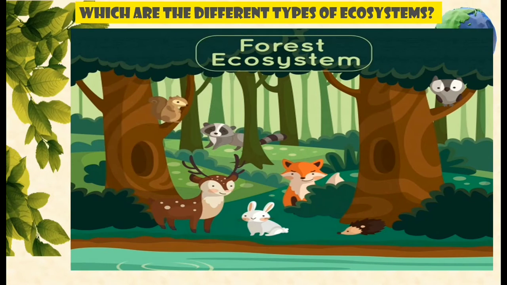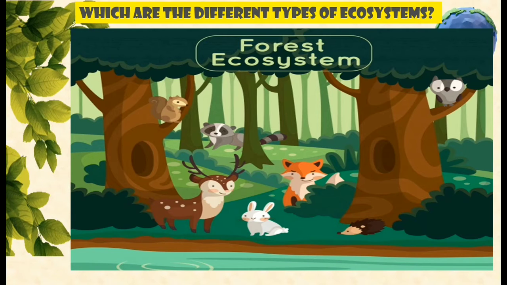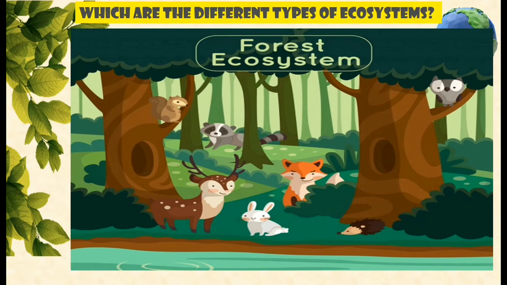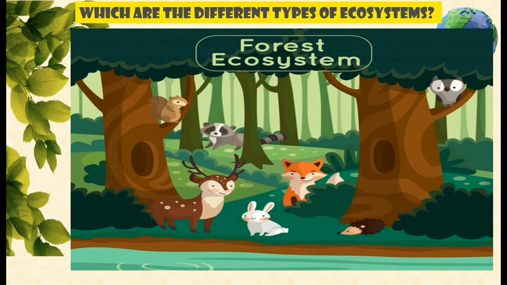The last one that we have learned is the forest ecosystem. In a forest, you have different types of animals, insects, birds, trees, and a huge variety of plants. Everything has a variety over there. That type of ecosystem is called a forest ecosystem. There is also interaction between all the animals and plants living in the forest, and hence it is called a forest ecosystem.